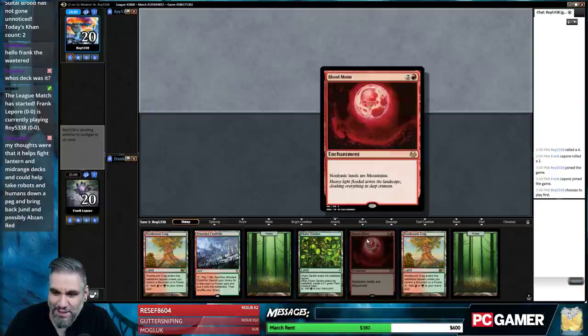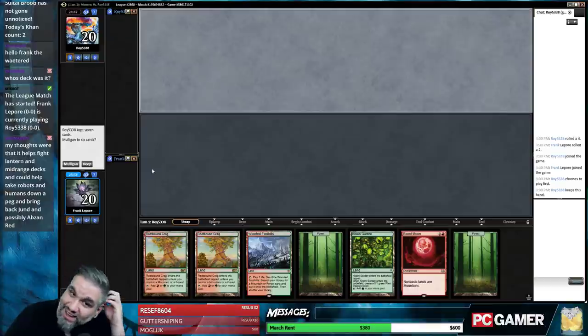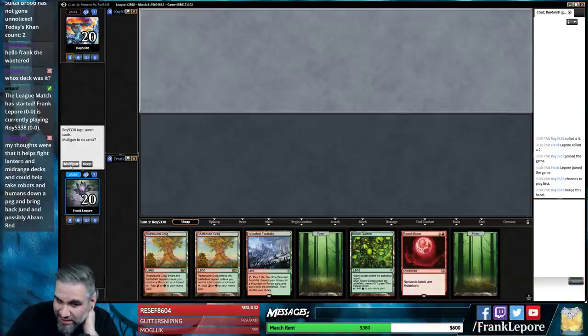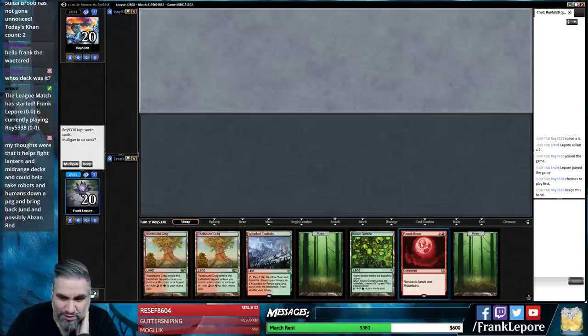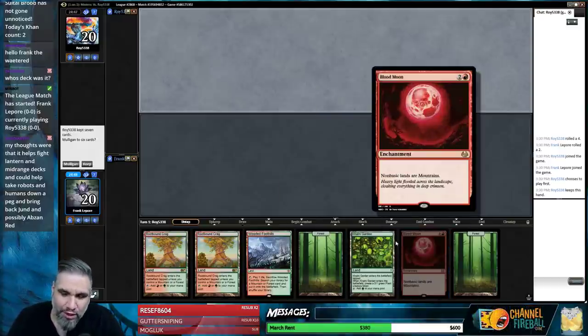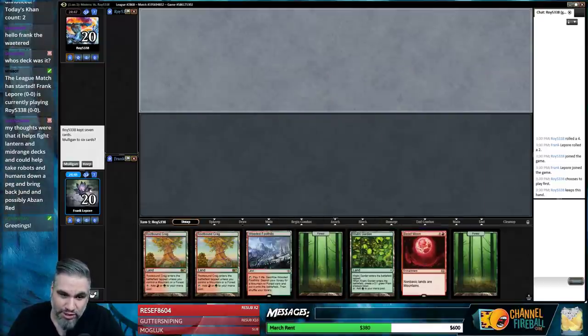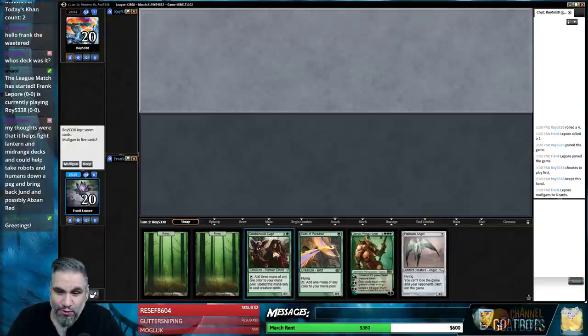Oh, look, we got the Blood Moon, and also several ways to cast it. I don't think I like this hand. I'm going to mulligan. It's funny because Blood Moon could just be a blowout against certain decks, but we have no real way to ramp into it, so we're basically giving our opponent three free turns to do whatever they want, which is kind of scary in Modern. So I'm gonna mulligan. This hand seems real good.